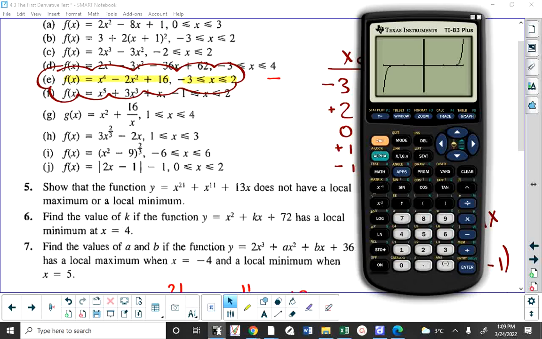I don't know what it's doing in there, but whatever it's doing in that flat portion, it's not going up and then down. It might just be going up slowly, slowly, slowly to the origin and then continuing to go up. We would need to look at the second derivative to decide what's happening. The second derivative is going to tell us more information about the graph.